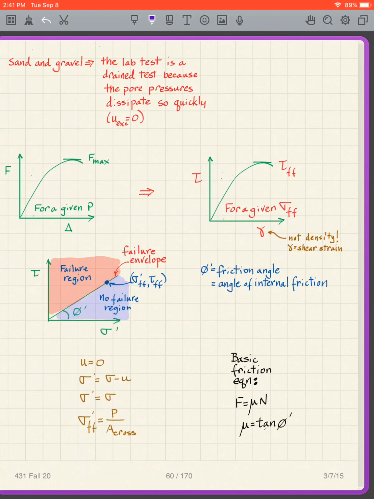In this case, the gamma is, if you remember, we've used gamma for shear strain in structural engineering, and we stick with that terminology. So we get a plot of a stress strain plot, but in this case we have shear stress and shear strain, not normal stress, not sigma and epsilon. So it looks like a stress strain curve, and we get our tau FF at the peak. So it's like our F max comes from our F max. So we get our tau FF, which is important to us.